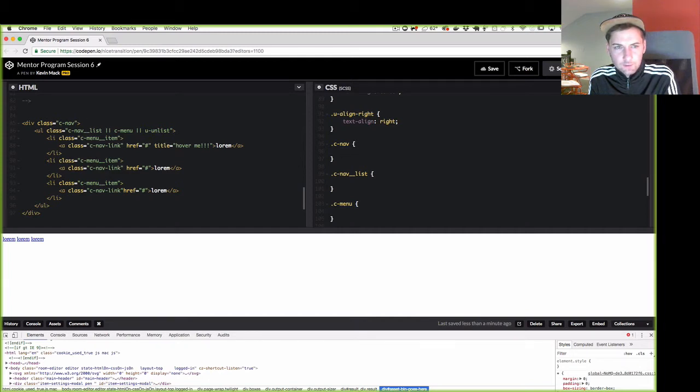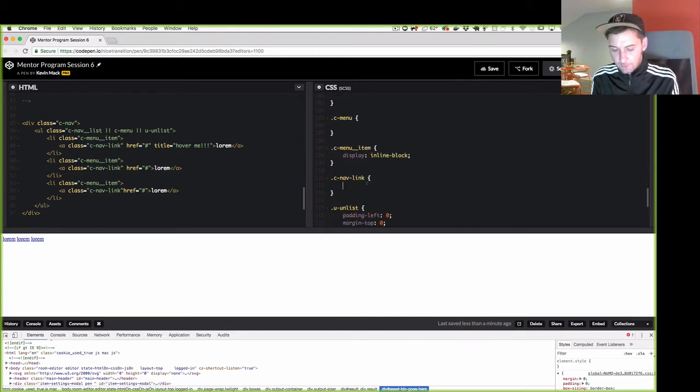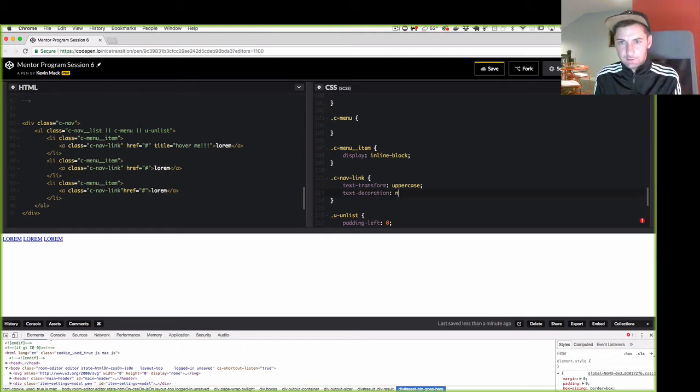If I wanted to do something more specific, which I will show you later, we're going to come back to it. For right now, we're going to focus on the menu. We're going to give this a nice little look. So I'm going to give it a text transform uppercase. I'm also going to give it text decoration none.